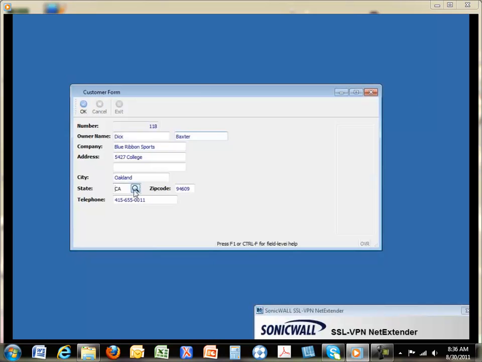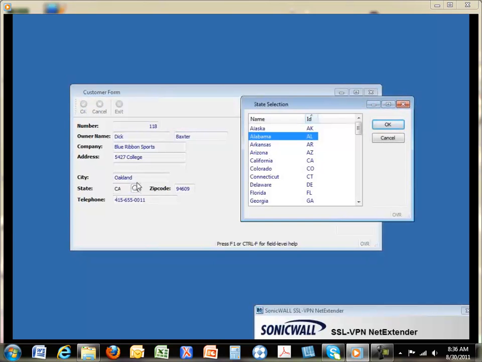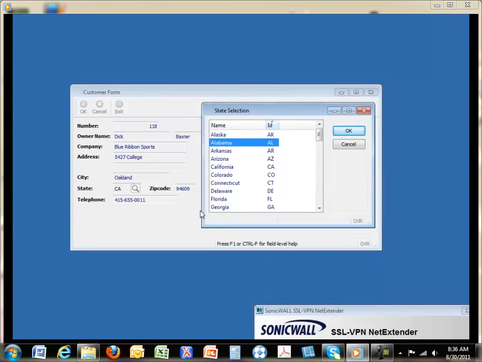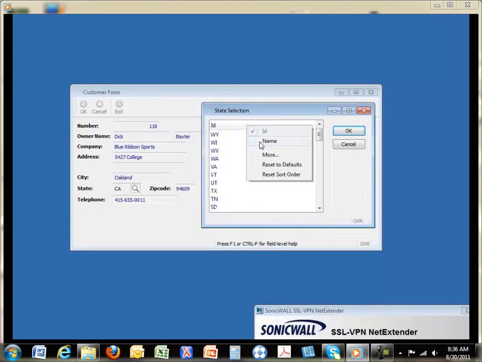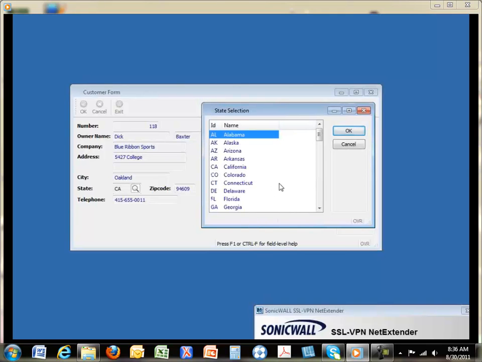And we also have a little pop-up window. So for the state field, we've enhanced that so the user can pop up the list of all the states. Now the nice thing about using what's called a table container, which is housing all this data, is that the user can actually move the columns around. They can sort. They can also choose to show or hide a particular column. Okay, so there are lots of options there with the table container.